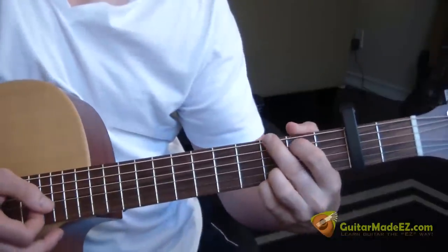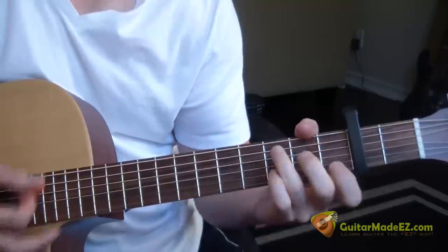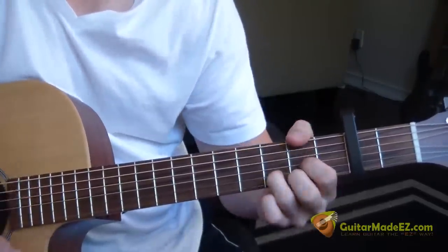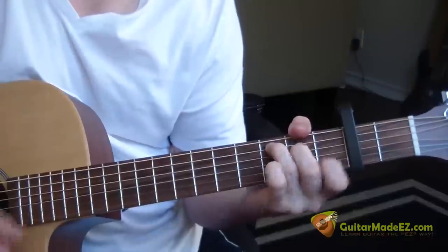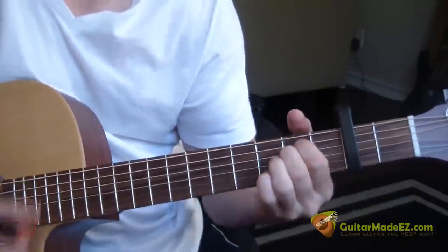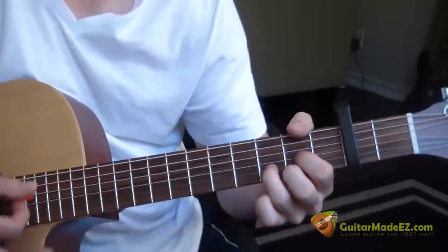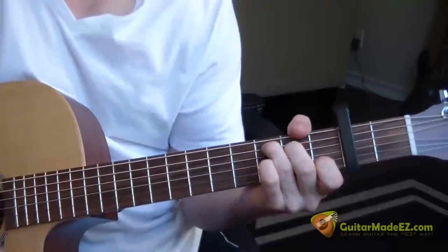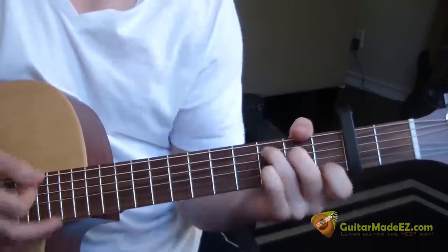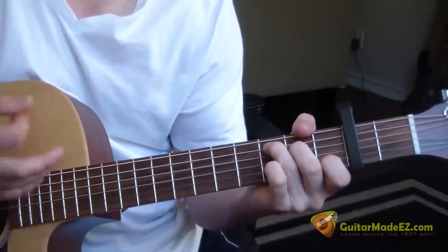So this song revolves around the chord progression of G, D, E minor, C, and then G, D, C, okay? But for the intro, you're going to play G, D, E minor, C, then you play it all again, G, D, E minor, C, and then you play G, D, C. And on that G, D, C, the C you hold for two counts, so.